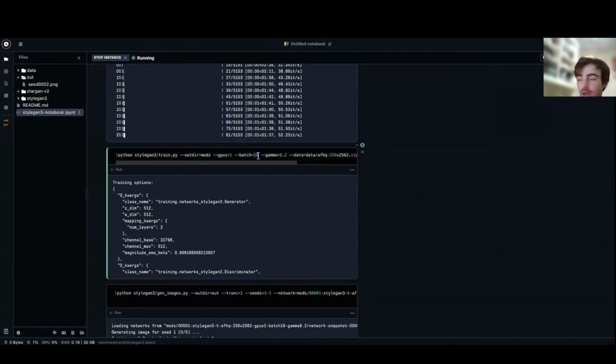Batch size to 24. If you're using a weaker GPU, I recommend you downsize this a little bit. Gamma to 8.2. We're using the data file with the zip file we created, our configuration CFG is StyleGAN3-T, and we are taking a snapshot of the training every 10 iterations. You can change the snap, but all the other ones are required parameters. Snap is useful in our case because if we want to look at how the progress of training goes on over time, we can use these snapshots to see the different quality of our models.